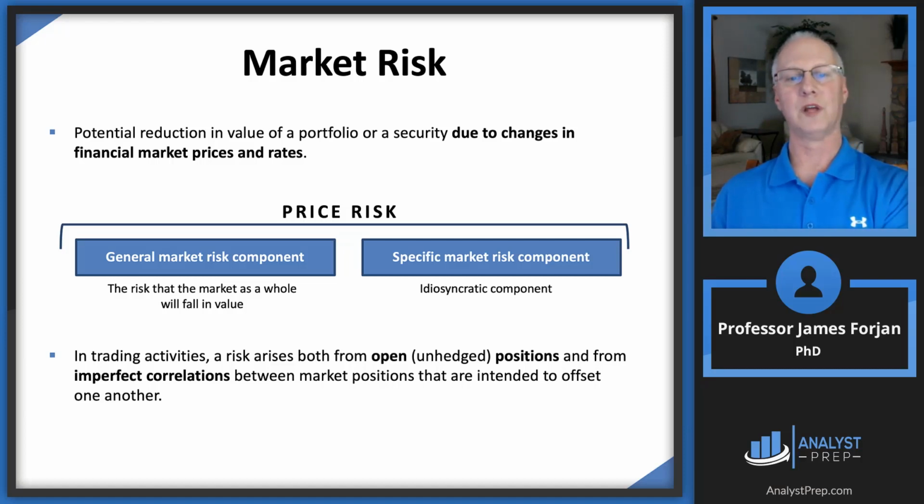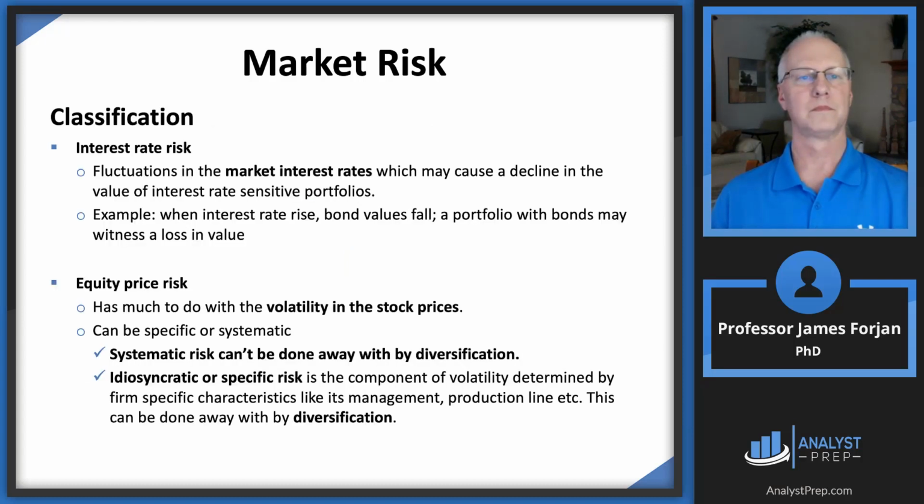Now, there's a risk that arises from both open positions and from imperfect correlations. Of course, if you have this open position, that means that it's not hedged. There's going to be certain risk. And then correlations, they're not perfect. They change. First of all, they change. They're not +1 or -1.